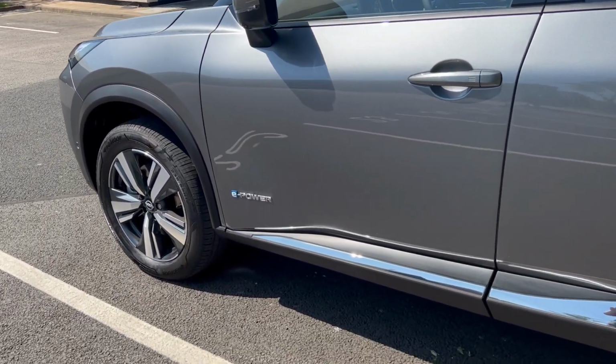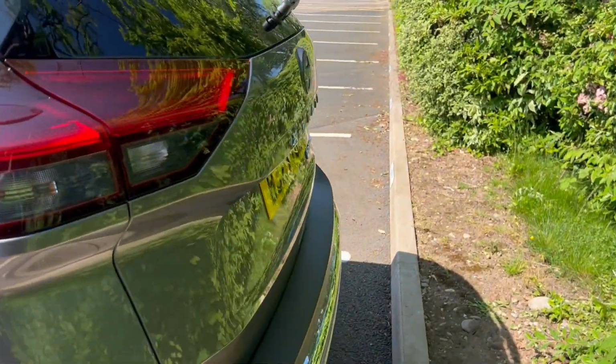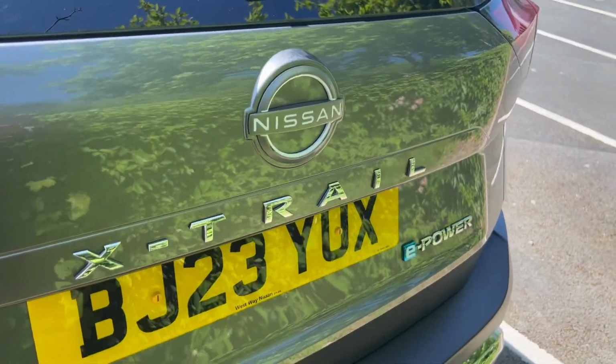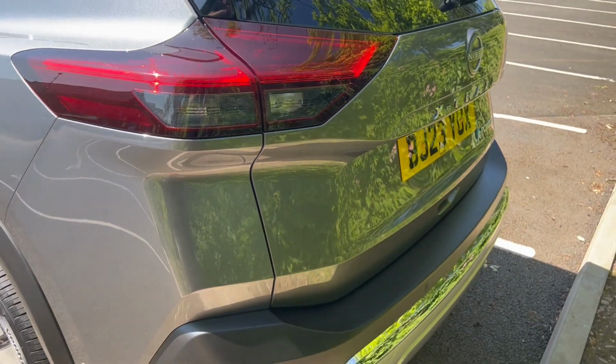Then again, on this side, we've got the e-Power badge there as well. If you look around the back, I like the fact that we've got X-Trail written just above the number plate, and the e-Power badge in the corner.